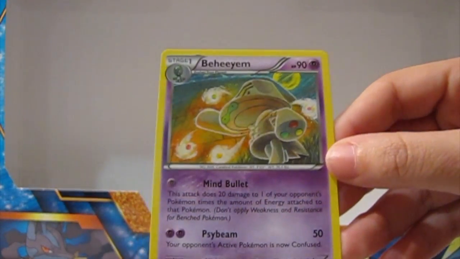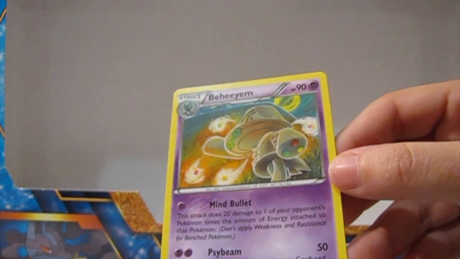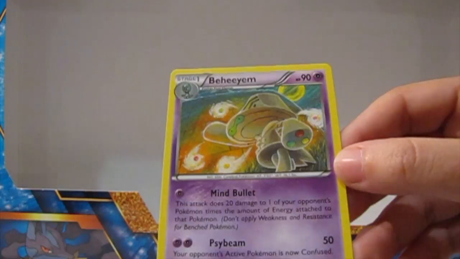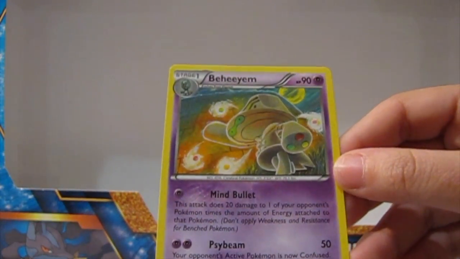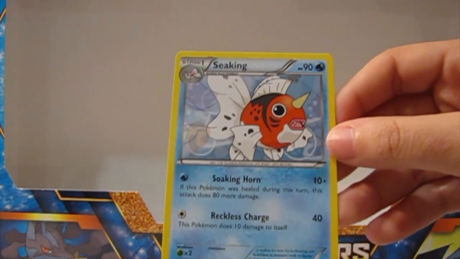I never did see this guy too much in the anime, so I don't really have much to say about him other than he's an alien. And I think he called Team Rocket stupid one time and that was funny, but that was a long time ago, so cool. Oh, I got a Seaking.